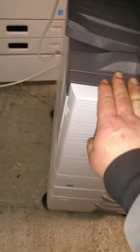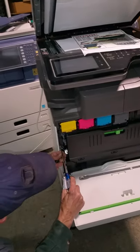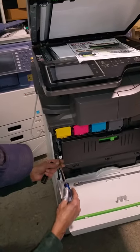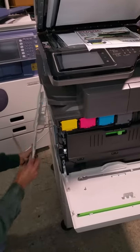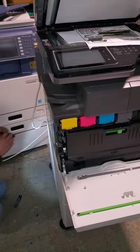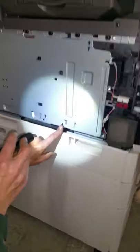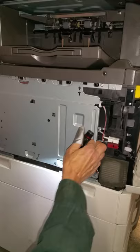First, turn the power switch off inside the door. Then you need to pop off the side panel on the left side. We've already removed some of the screws to speed things up, but once you have all the screws off, you can just slide it to the rear and it pops right off. There are arrows indicating the two screws — slide it through the back and then slide that panel off.